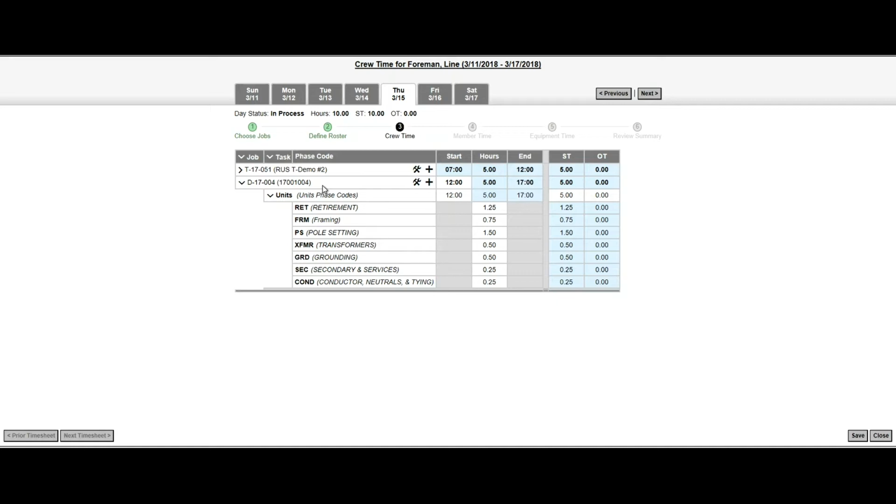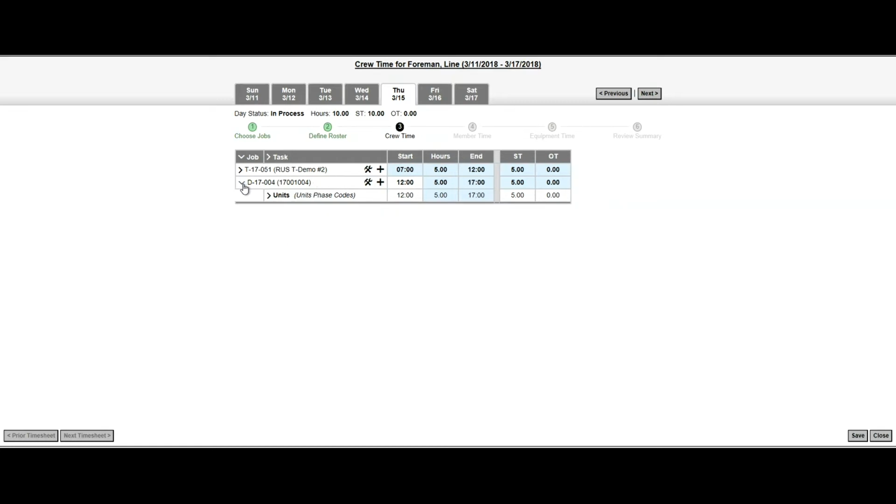An example here would be a storm job. We have several owners that require that for a storm job. We have a task for each and every storm ticket, and then for each storm ticket there are certain phase codes that they require the time be entered against. What they're really doing there is they're trying to differentiate between time and expense spent on maintenance work versus capital work to help determine how they do that split internally.